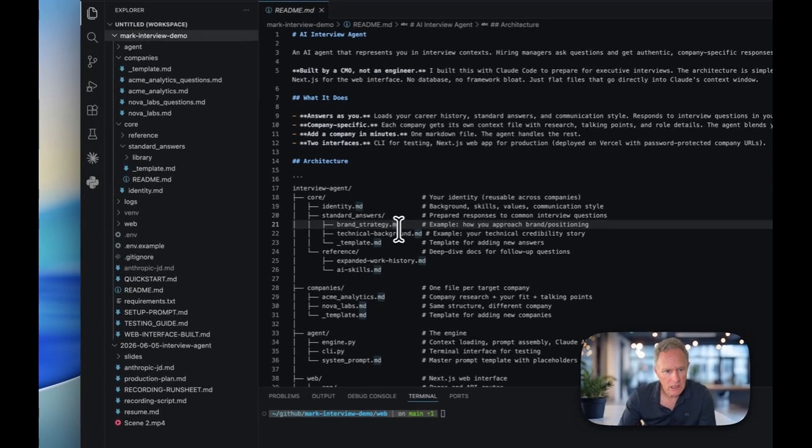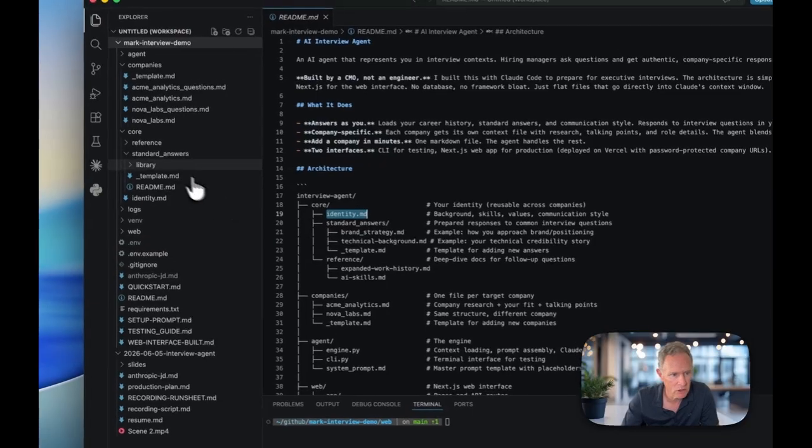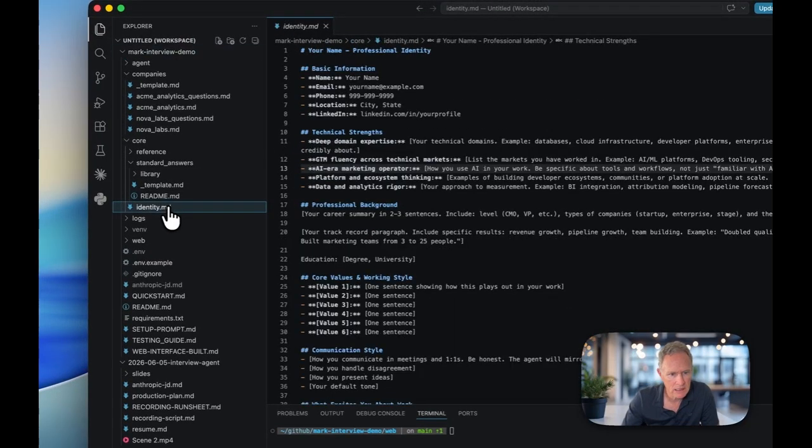See README. And the one thing it says here is, tells you about all the folders. You don't need to worry about this. You can read it in the README, but the most important one is probably identity.md, which is you. It's all your resume. This is what's going to have your details in it. So if we have a look at the moment in my identity, it's got nothing in it. Right? Interesting. And let's get started.